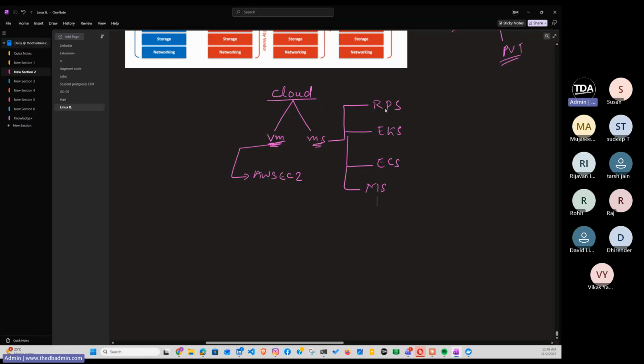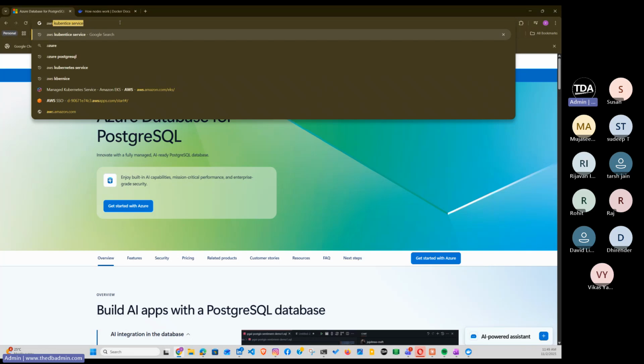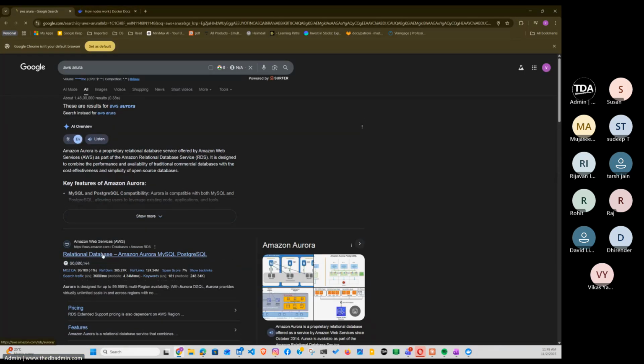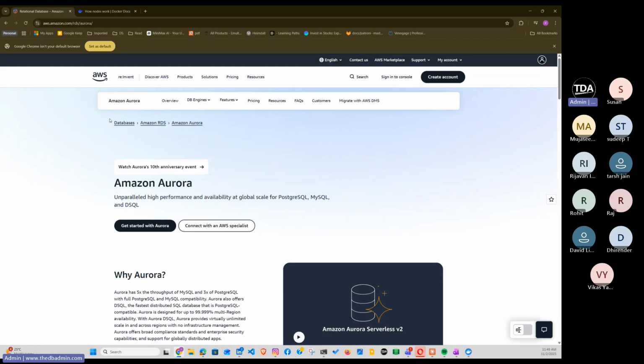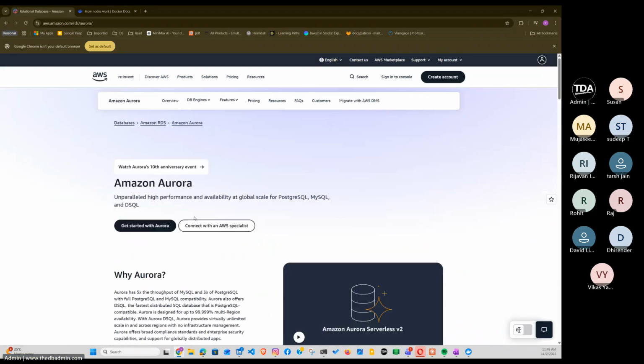RDS Aurora is nothing but managed service. You're talking about this service, right? Yes, this one. So Aurora is also part of managed service. Clear, everyone?